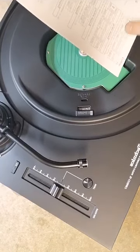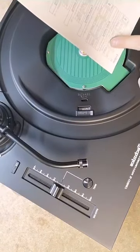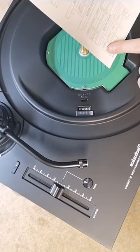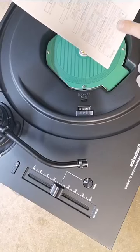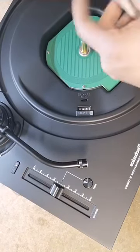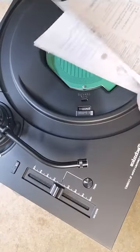Brake settings allows you to select from 4 levels of brake to stop the turntable after start and stop is pressed. So off and on. Factory is off and off. Well, again, we'll leave that as it is. We'll play about with that a little bit later if we're all that bothered about it.